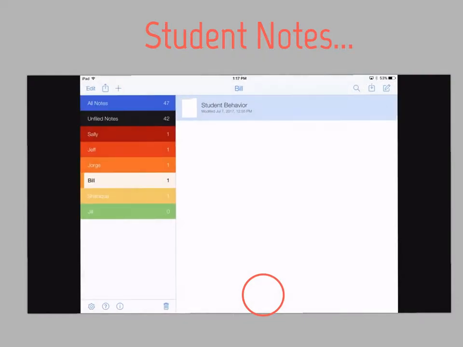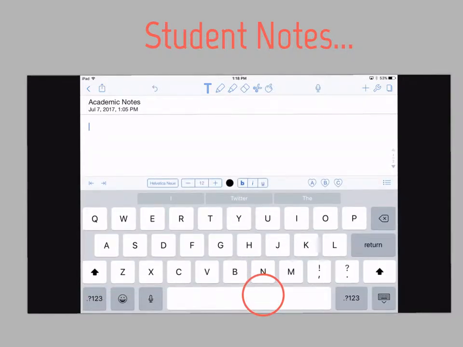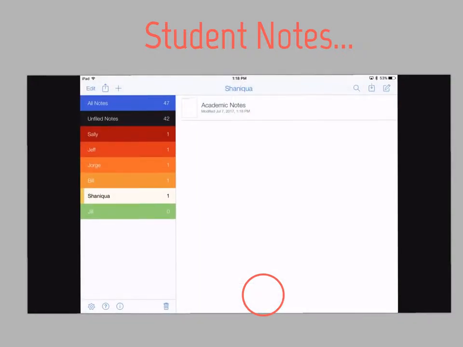So I kept my notes there on student behavior. Now I go down to another student, I have some academic notes. It would give me the opportunity to remind myself as I'm going through maybe where a student has struggled or maybe where a student has really done well. That way when it comes to working on my grades or report cards or conferences, I would be able to pull those up and remind myself, hey, here's the things that have gone well, or maybe the things that we need to continue to work on. So with ideas like this, Notability is a good way to organize those documents and can be a really good way for you to track student notes and just overall use it to help benefit your classroom.